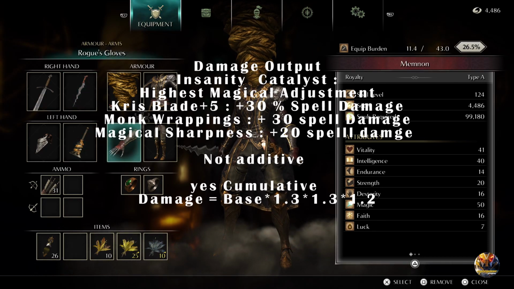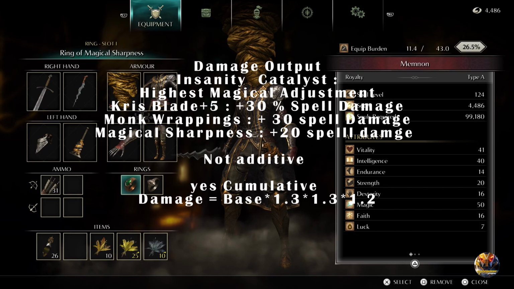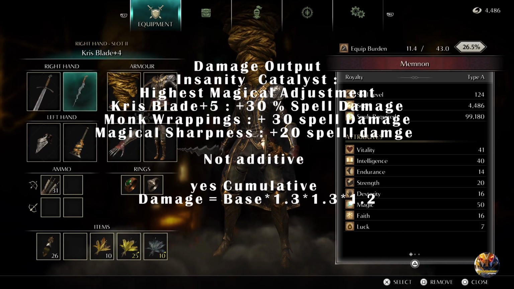So your base damage and everything else is cumulative with one another. It's very important that we understand this concept, how damage output is actually calculated within Demon's Souls itself.